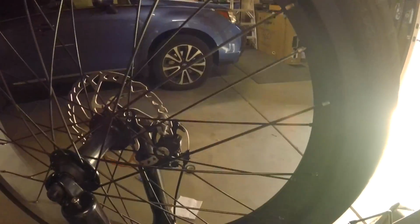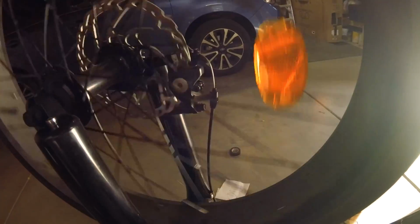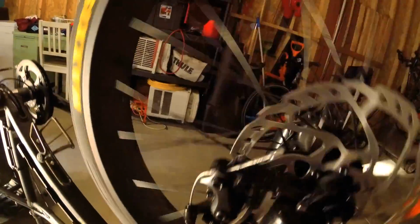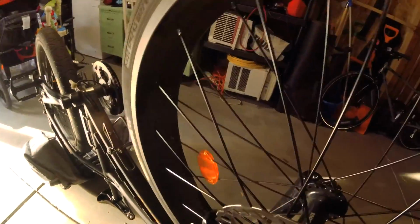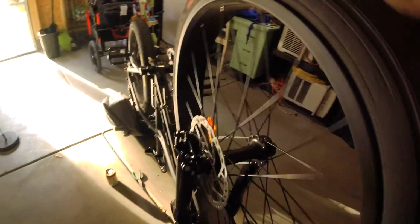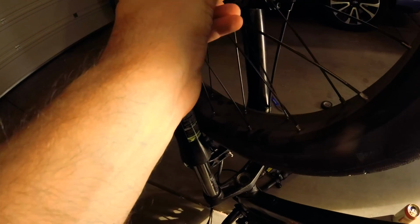And now when you spin it, if I did this right, you shouldn't hear anything. And I actually hear a tiny bit, I think. But maybe it's just the world around me. Yep, so I hear a tiny bit. That's okay. I'll take a look and find out what's going on here. The rotor looks perfect. The rotor looks really perfect. So what I could do is just do a tiny bit more of a turn. And I'm being real picky here.